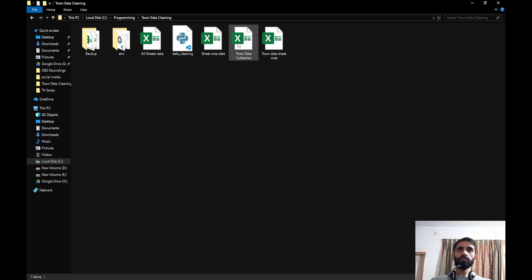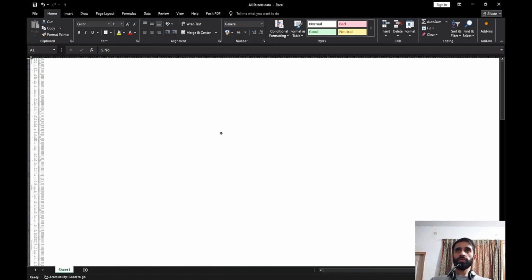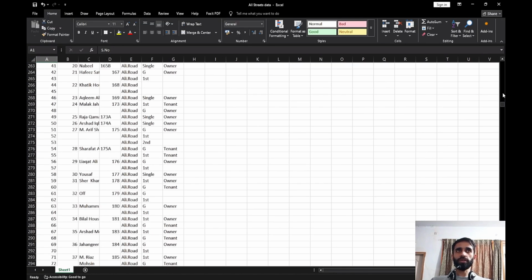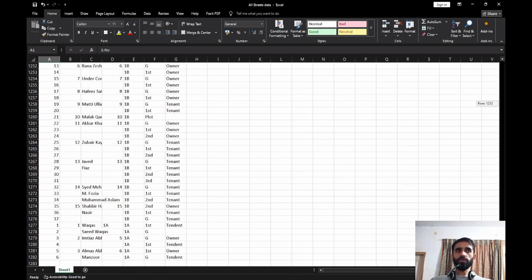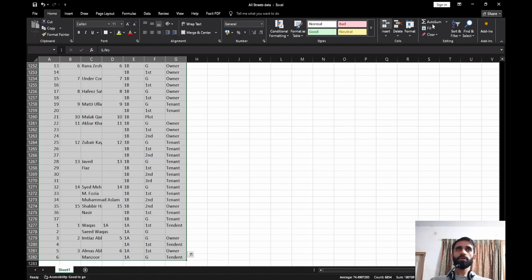So now we have all the sheet data. If I minimize this, here you can see we have lots of data, 1281 values, and the sheet is concatenated successfully.